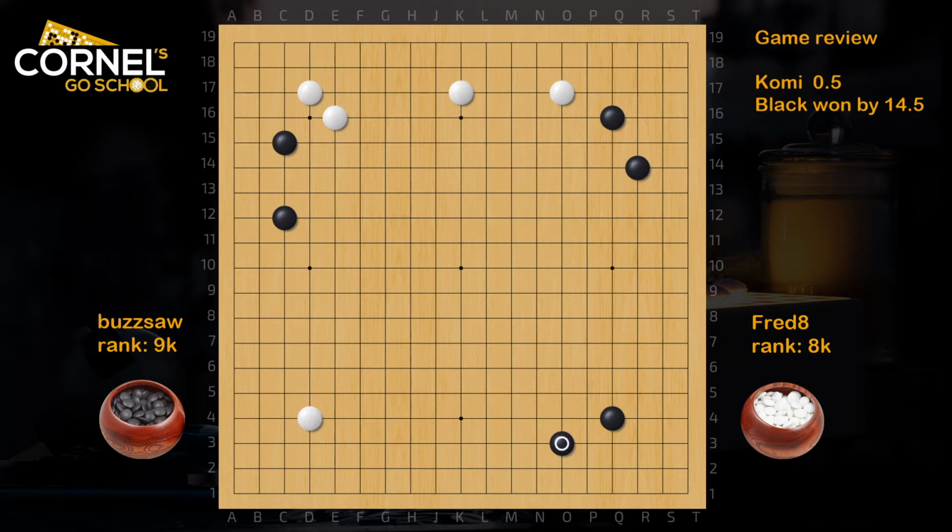But anyway, white should consider F3. In case black attacks from the left side, like C6, white will just enclose the corner, then black extends back like this or like this to prevent the invasion. And now white can either play the shoulder hit or invade the right side, as it happened in the actual game.